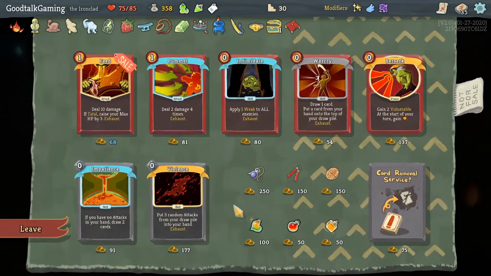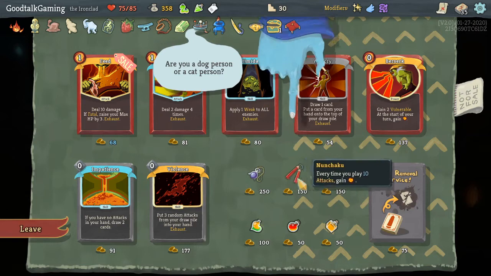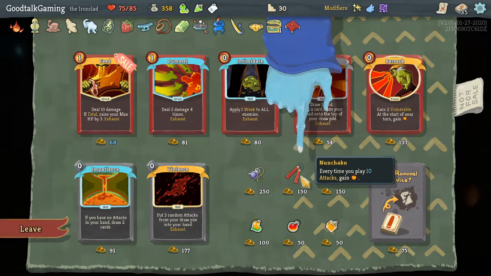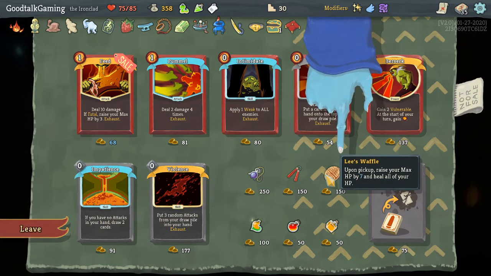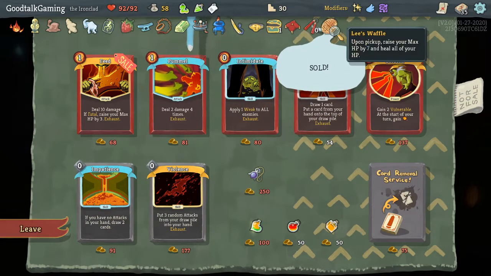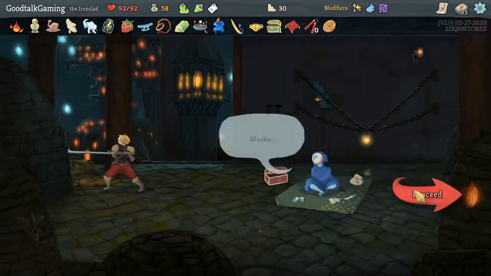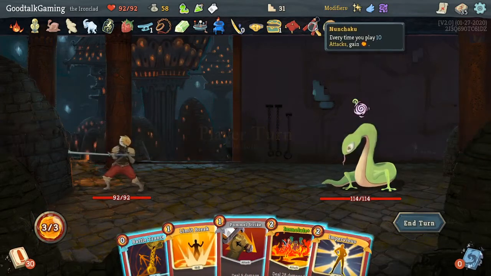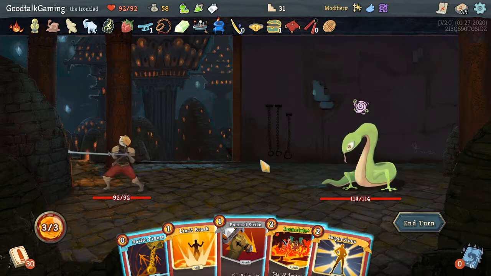And we're going to go here to a shop. We've got 350 gold. Let's see what we can get with it. My eyes always go straight for this. Violence. Let's see. Nunchaku. Every time you play 10 attacks, gain an energy. That's great. And upon pickup, raise your max HP by 7 and heal all of your HP. That's pretty solid too. We're going to take both of those. And I'm happy with that. Got a nice little heal and some extra HP. And yeah, that's awesome. We're gonna put that to use.